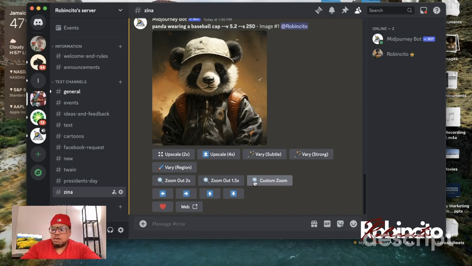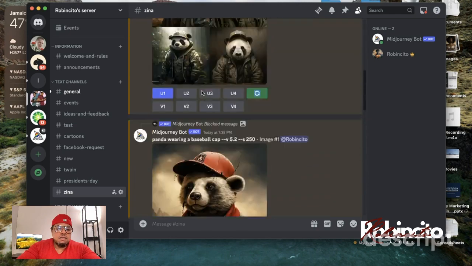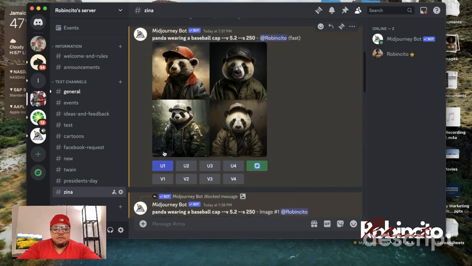So let's see here. Where are we now? Okay. Now also, you have options for creating variations of a selected image. So that's when you see these V1, V2, V3, V4. Again, that's going to apply to the images in this order, 1, 2, 3, 4. So let's go with V1.